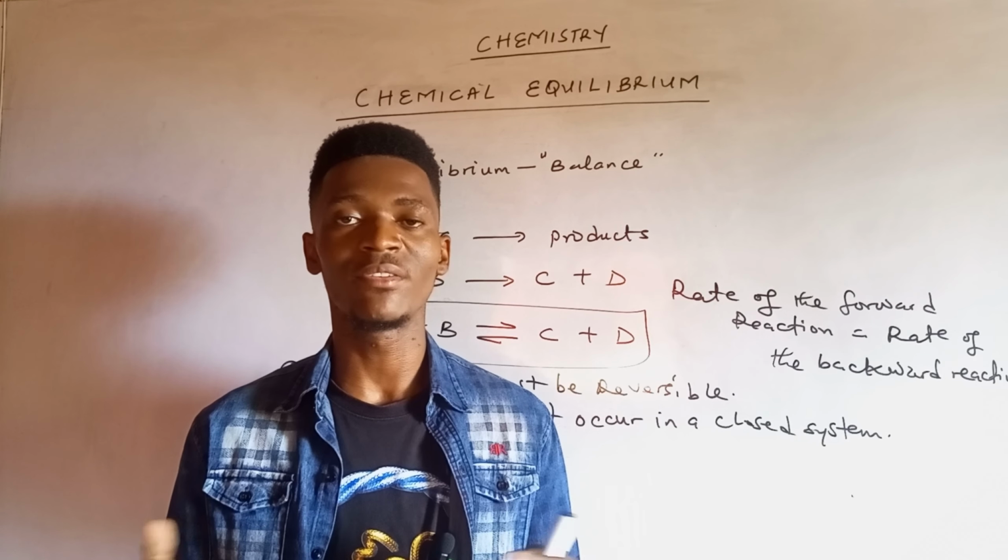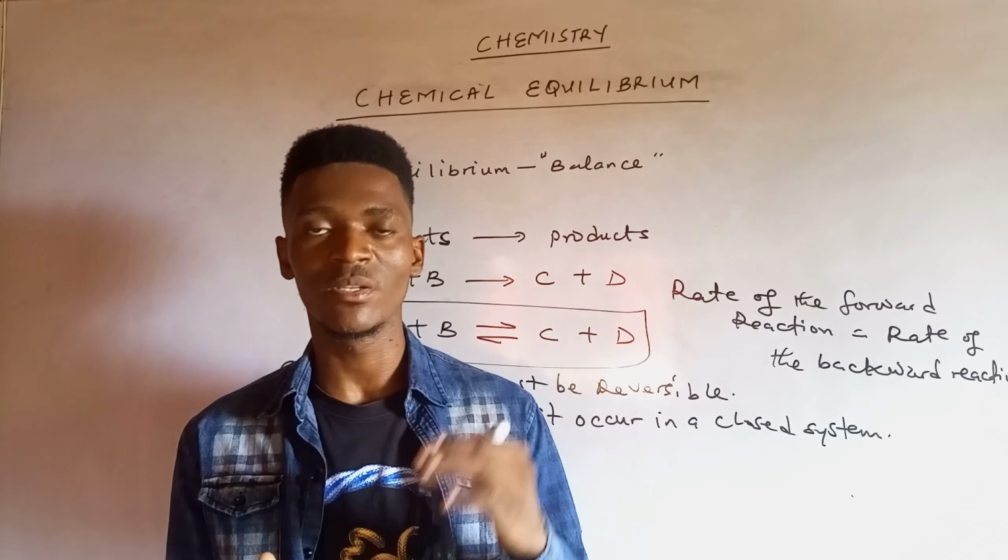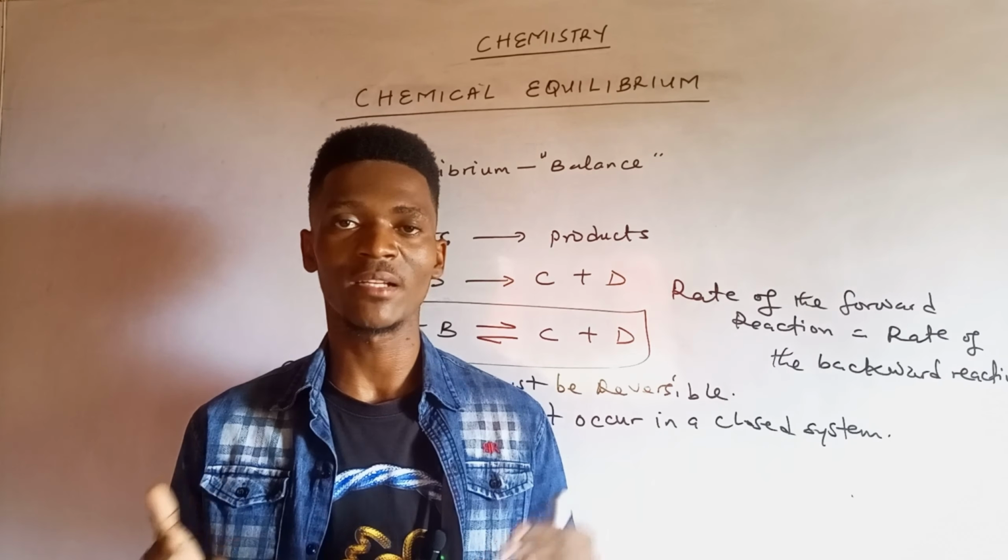So it's just like you having a reaction of gases that are sealed. Of course, when gases react and you seal them, they don't tend to escape. So when you carry out the reaction in a closed system, there is no exchange of substances with the surroundings. All right. So when these two conditions are met by a chemical reaction, then that kind of reaction can undergo chemical equilibrium. Like I said, the word equilibrium means balance. So never should you forget that.